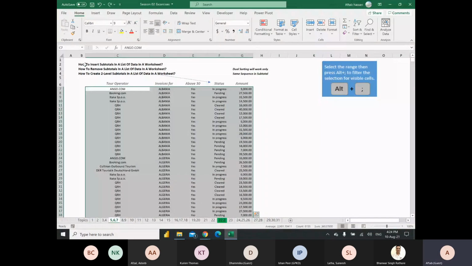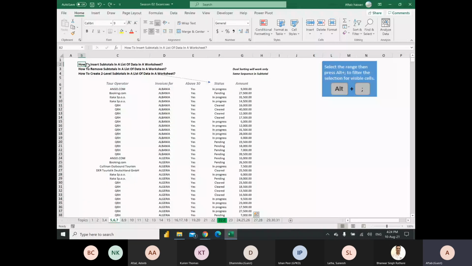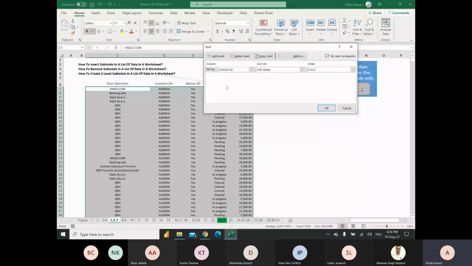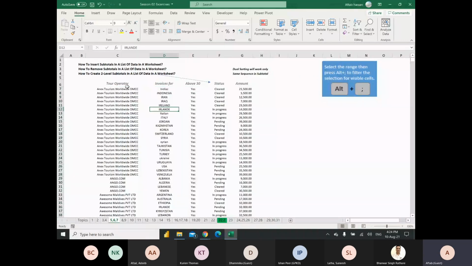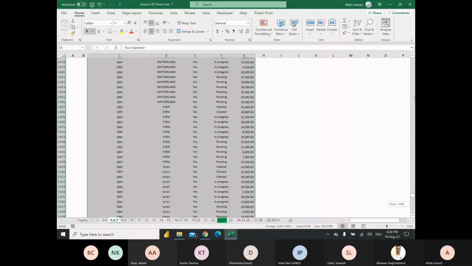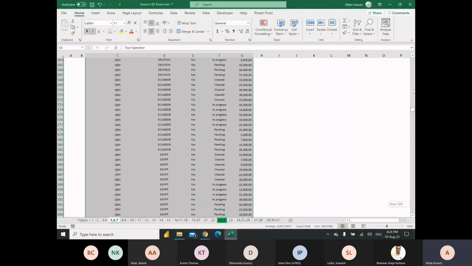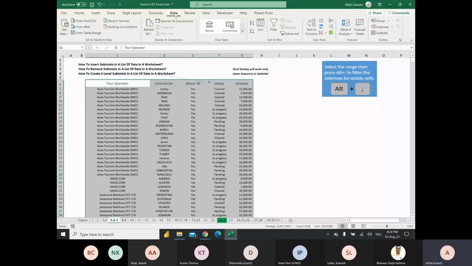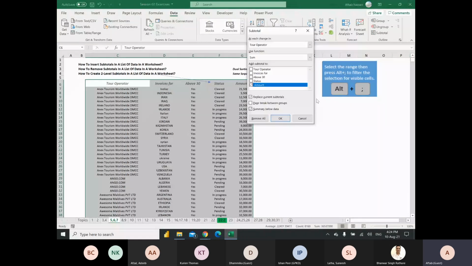What we have to do, first we should sort by tour operator. It is done. Okay. Now you have to select the data range by pressing Ctrl A, go to Data and click on Subtotal. When you click on subtotal, it gives you an option, At each change in.